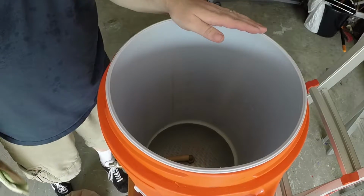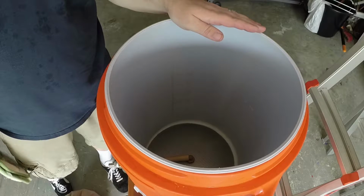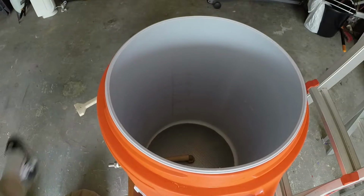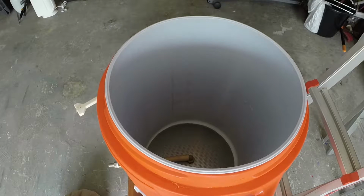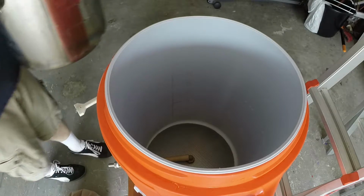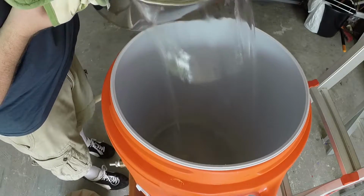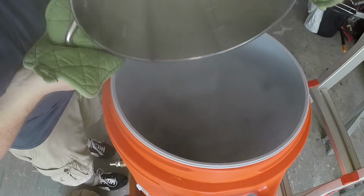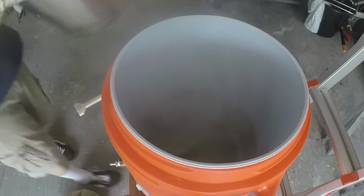Okay guys, my strike temp is up to where it should be. I'm going to add it to the mash tun, then I'm going to mix in the grains. It's really hot water, so be very careful when you're doing this.